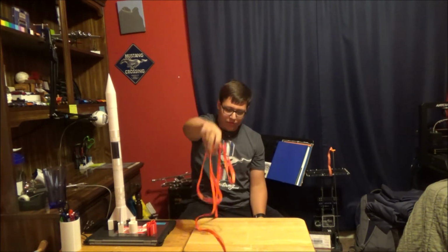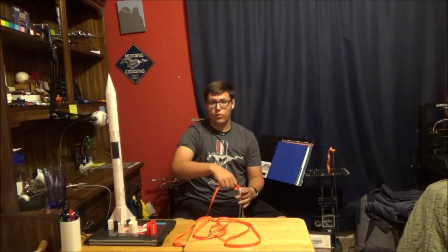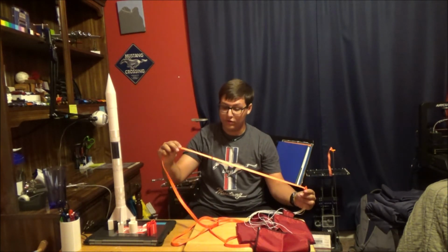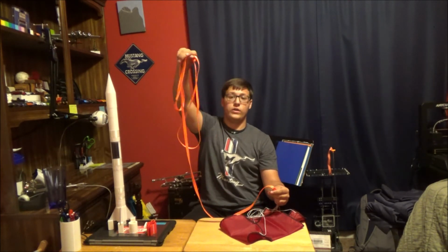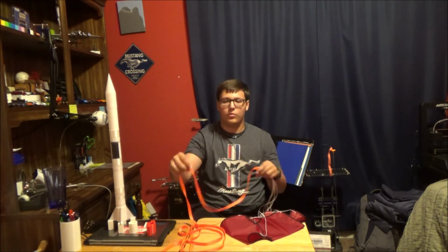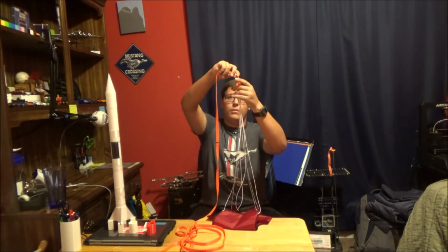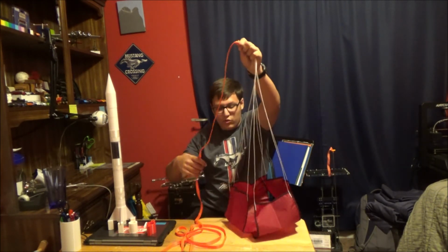Now the next part is the parachute system I've been talking about, which is all of this nylon right there. Okay, it's falling off my table. Some high-strength orange nylon and a very nice parachute for our recovery system. Now you'll see that this nylon is marked for where it needs to be cut for this rocket, because we do not need 10 feet of nylon recovery band for a 2.5 foot tall rocket. No, that's just not how that works. So this will be cut. It's been marked, but it hasn't been cut yet. Also, obviously, it hasn't been mounted in the vehicle yet. Also, while I've been holding it attached to the parachute, it's not actually attached to the parachute yet, so that's just me holding it.